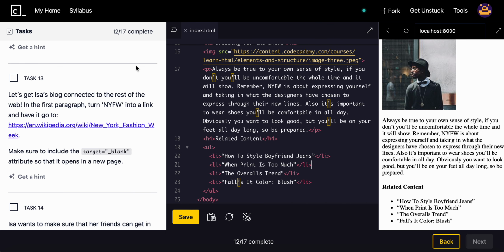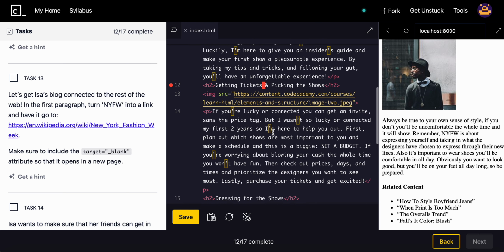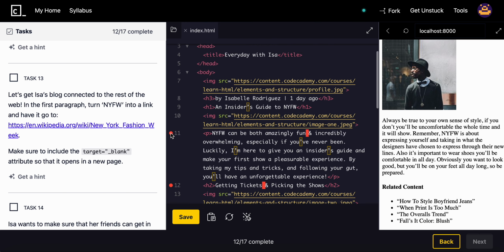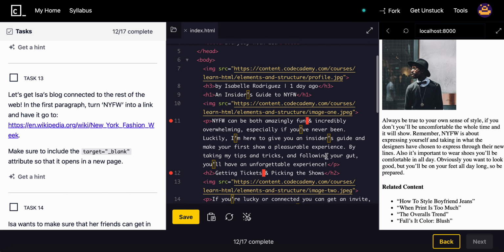In the first paragraph, turn NYFW into a link and have it go to this, New York Fashion Week. Make sure to include a target blank so that it opens a new tab. Now, where do we place it? That's the thing. Hold on, what? That's so odd.